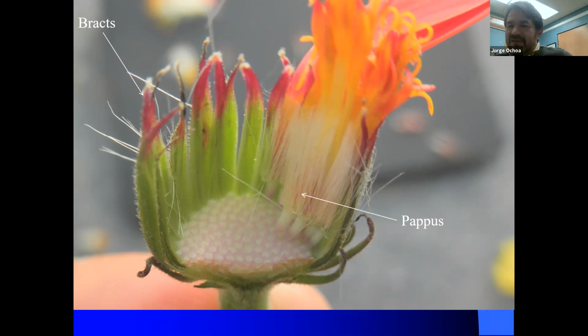So there's going to be some kind of fibrous structure that is going to be part of the pappus, or that anatomy of the flower. And this is going to be known as a head, or the head inflorescence. And this type of flower is going to be unique to the sunflowers. So that's the only plant that will have it. There may be a few other relatives that may have something different. But as far as the head type inflorescence or flower cluster, that's going to be a feature unique to the sunflowers, or members of the sunflower family.